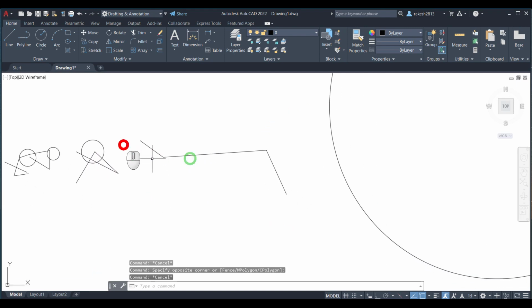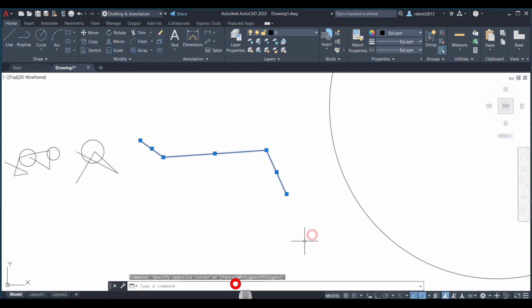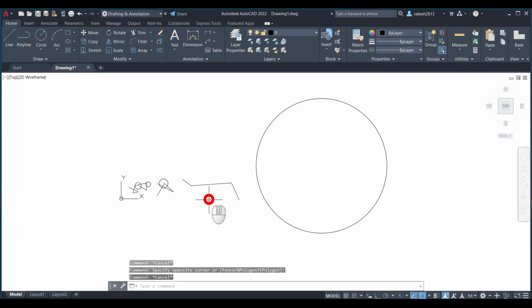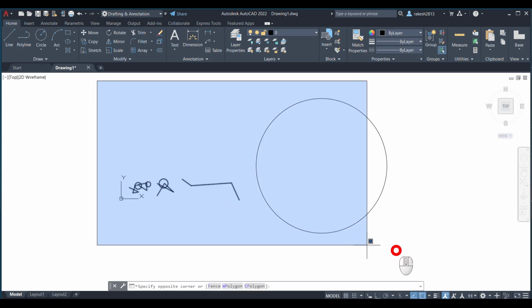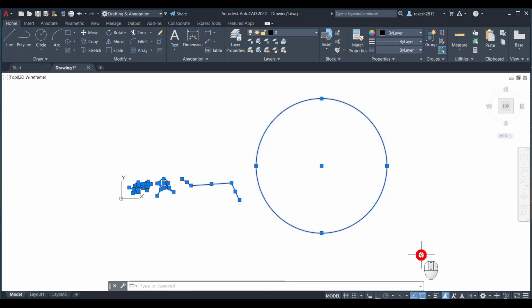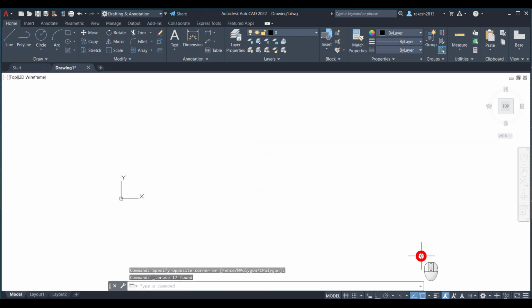Each one we have drawn, one line, is called an entity. The circle is called an entity. If you see this, these are three entities here. So each line or a circle or an arc that you do is called an entity. If I want to delete everything, just left click on the top left hand corner, make a box, enclose, again left click, then press delete, everything will go. This is how you use your mouse.